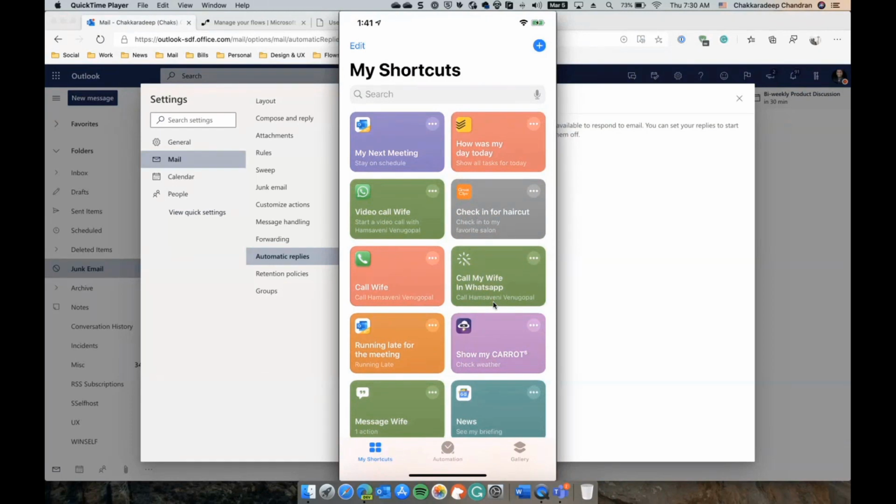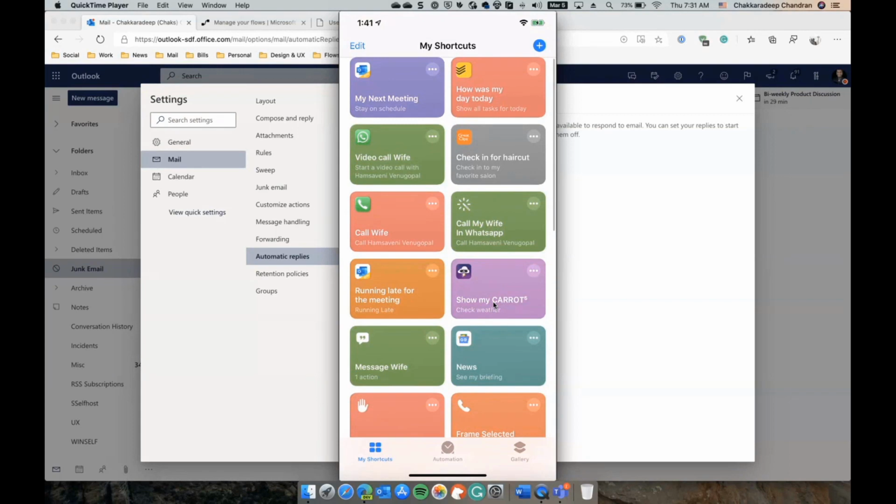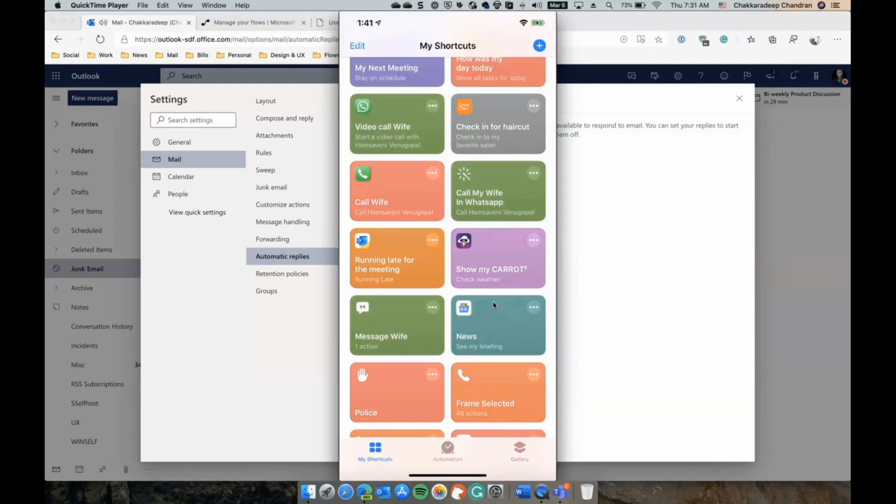Like if you have the Outlook app, you can say what's my next meeting and it'll tell you the next meeting. You can even set Siri shortcuts with apps. You can connect to your favorite to-do app, like Todoist, or even Tasks. You can also use WhatsApp. I can even check into my local salon for my haircut. That's really cool, right? I have set everything up, so whenever I leave, I can just say, Siri, check in for haircut, and it does its job.